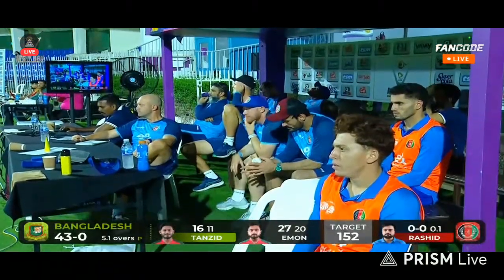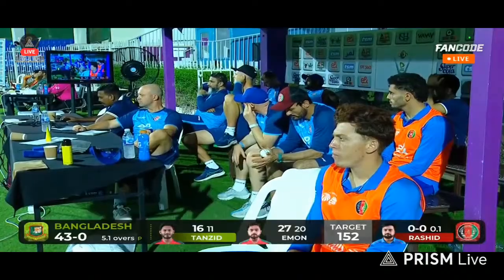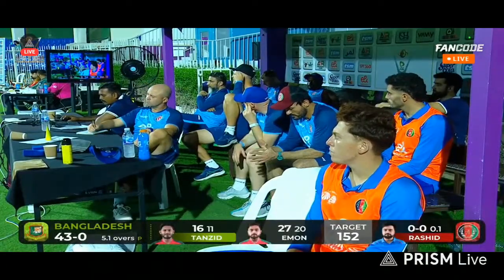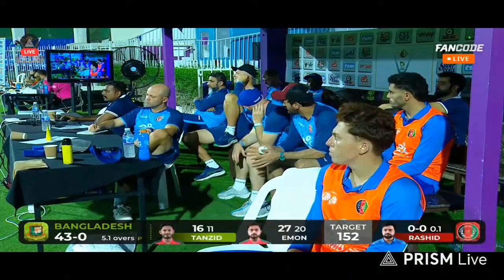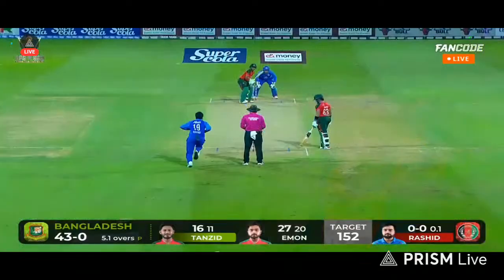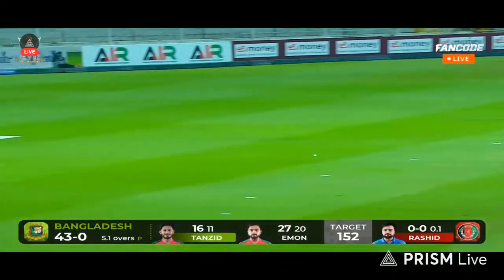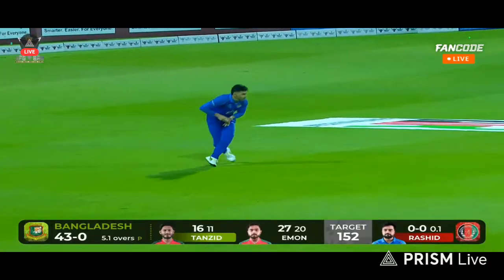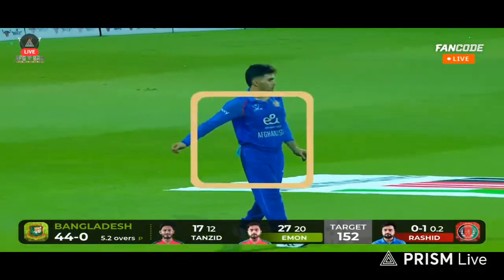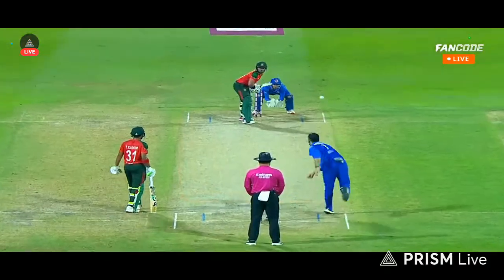No, he's not there, but John Mooney, the Afghanistan fielding coach, a man I know well from his Irish days, being a fantastic all-rounder, great servant for the Irish side. We watched him in the warm-ups. He was drilling these Afghan boys like no one's business. He compels high standards. They usually do field very well.